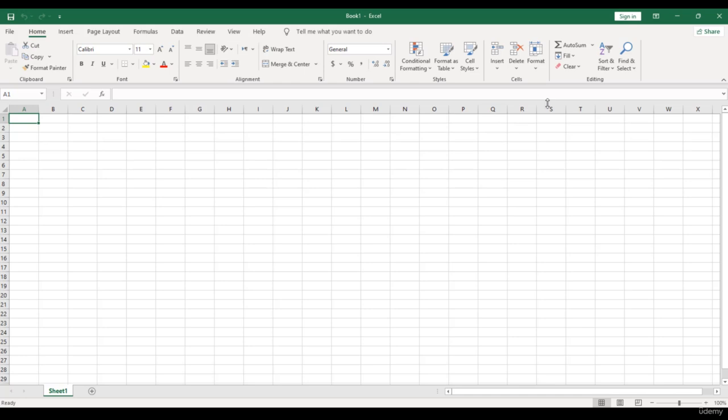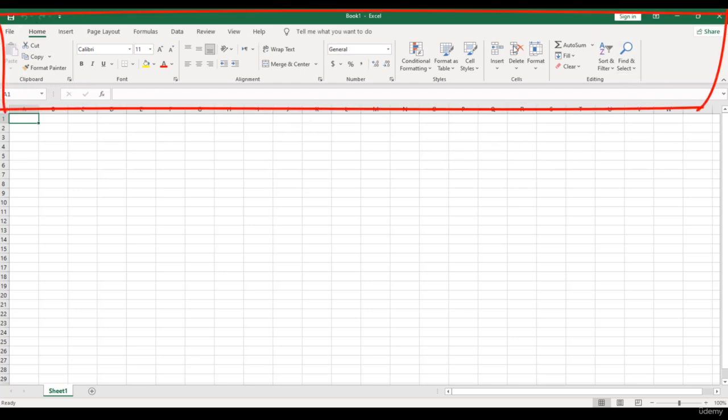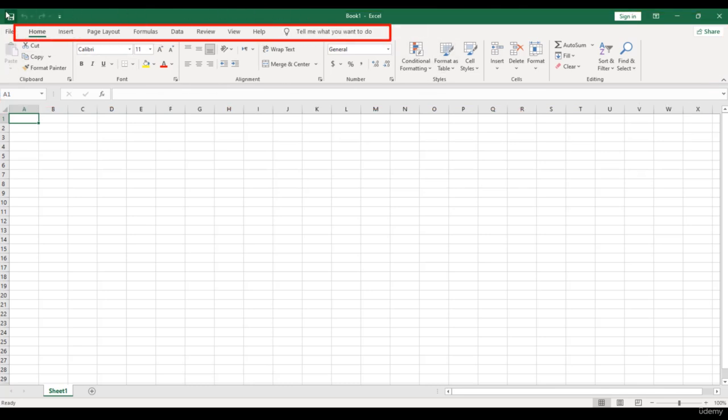In this video, we are going to be taking an introductory look at the ribbon in Excel. The ribbon appears as this banner at the top of your window in Excel, and it's laid out in a number of different tabs, each with groups, with various commands in it. Essentially, the ribbon is a tool that allows you to quickly navigate through various things that you might like to do in Excel. And I'm going to quickly walk you through each of the tabs and what's contained in them.